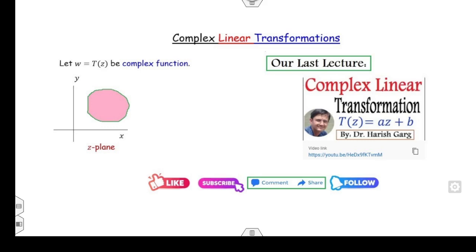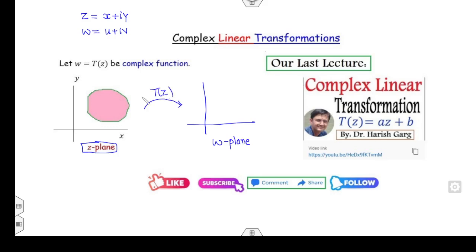What we have discussed so far, we have covered the concept of the complex linear transformations, where we have defined the variable z as x plus iota y, called the z plane. On the other hand, by using some transformation, we can define the new variable w, which is u plus iota v, and this plane is called the W plane. Our target is to find the image of this curve in the W plane. Whether if it is a circle, then will it be again a circle, or will the circle change into a triangle, straight line and many more?